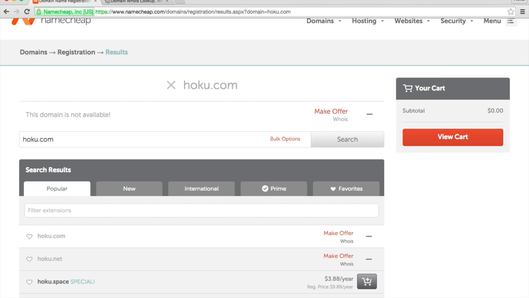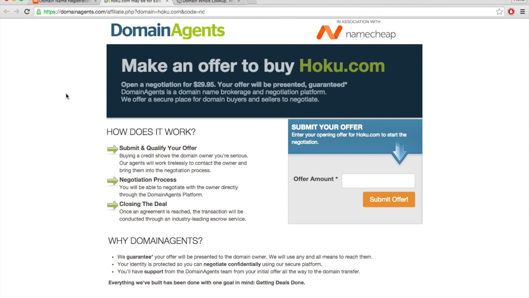So what do you do if your domain name is not available? You can't use a .co for some reason. You have to have this exact domain name. Again, I highly recommend you just find a different name or try to use a .me, .co, something like that. But if for whatever reason that's not an option, you can either click here, and other similar sites, GoDaddy, have a similar feature where you can make an offer to buy the domain name from whoever owns it. You can put whatever amount you want, but they do charge a $30 fee to use the service.